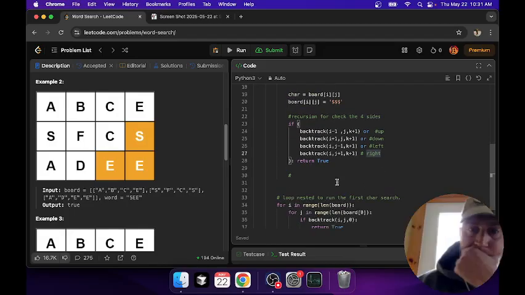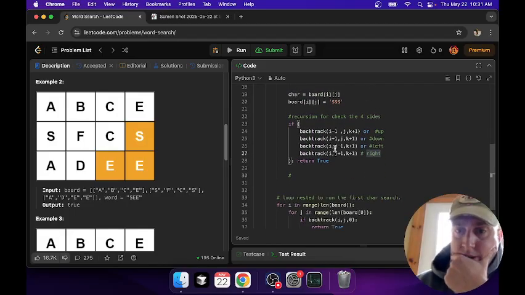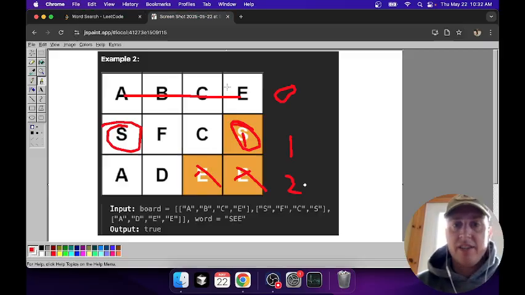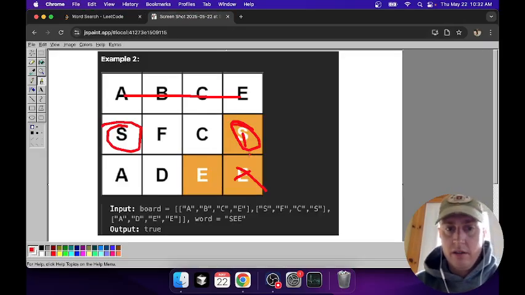And then the last part is I talked about setting the visited. So this S is technically now a percent sign or a money sign.